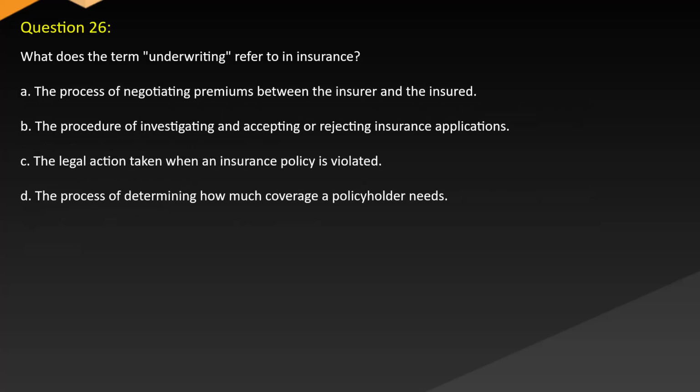Question 26. What does the term underwriting refer to in insurance? A. The process of negotiating premiums between the insurer and the insured. B. The procedure of investigating and accepting or rejecting insurance applications. C. The legal action taken when an insurance policy is violated. D. The process of determining how much coverage a policyholder needs.